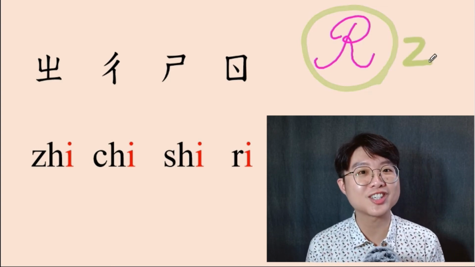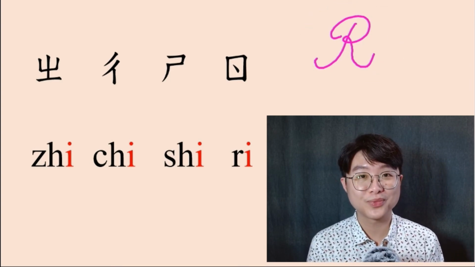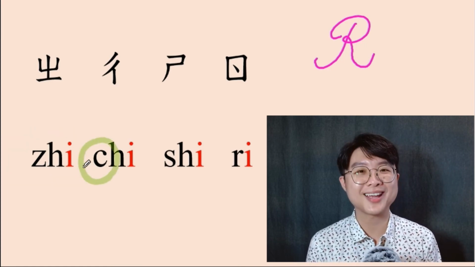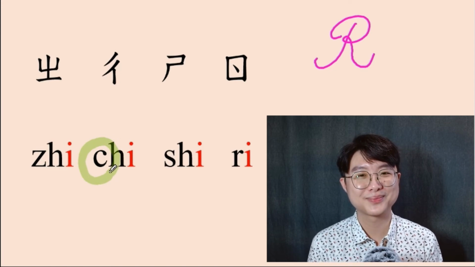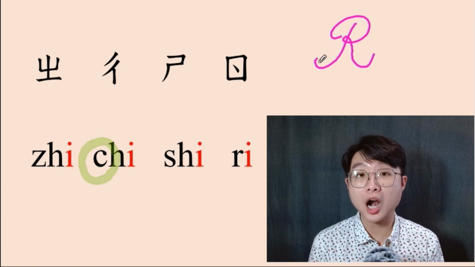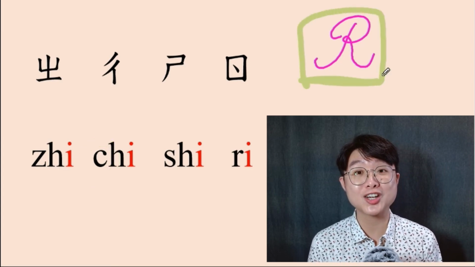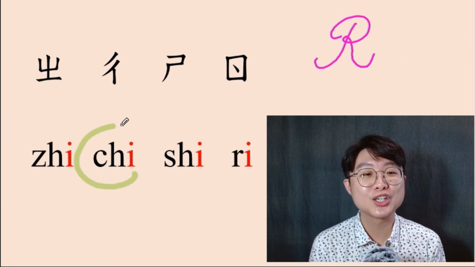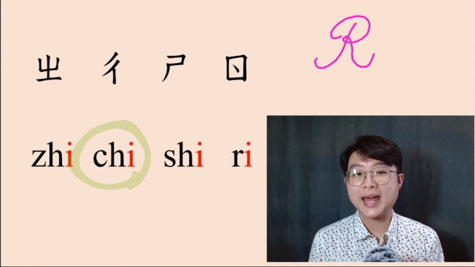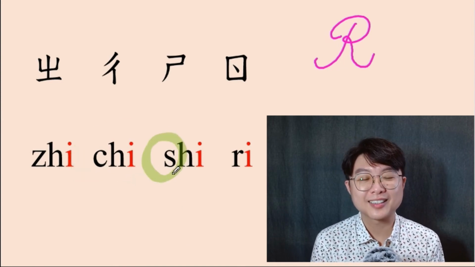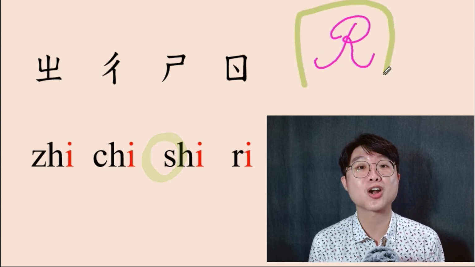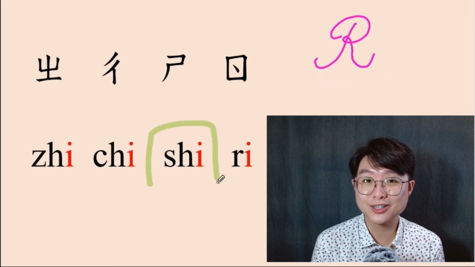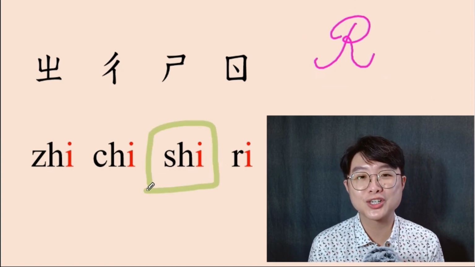Yes, you have Z-H-I now. Zh. Remember how to pronounce the C? The spray sound. Tss. Now, let's go back to R, pirate R, and they say ch. Yes, you have C-H-I, ch, ch, ch, and the snake sound, s. Yes, let's use the letter R, R, sh, sh, sh. You have the S-H-I, sh.